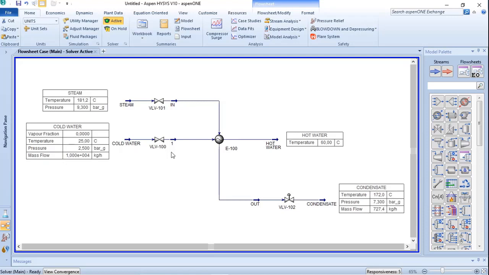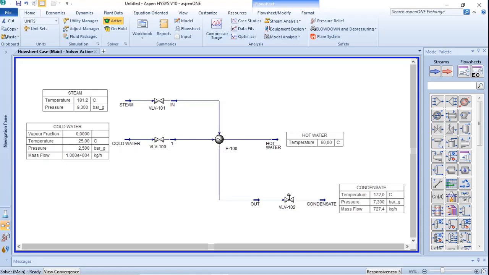In this way, you will be able to compare the results from your process simulation to the results that you have in the field. And once you validate that, you can introduce disturbances in your system to verify what would be the responses if you have those disturbances in your process.